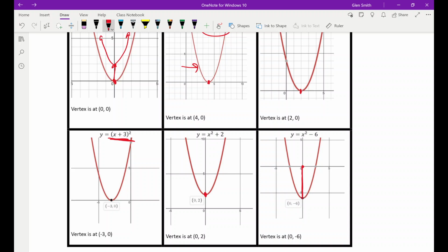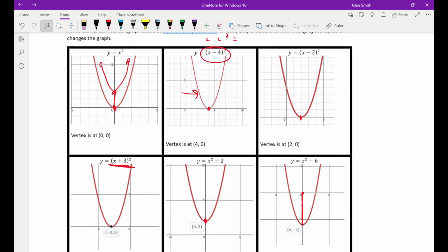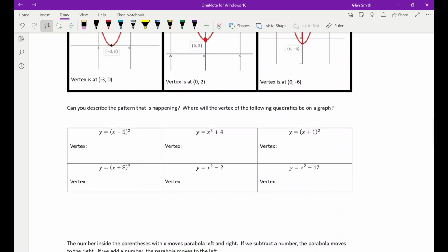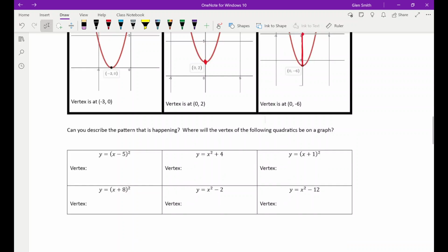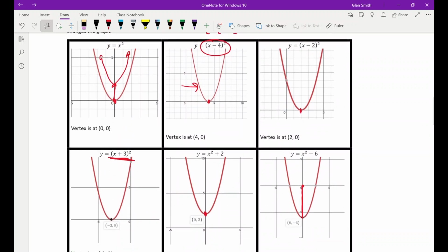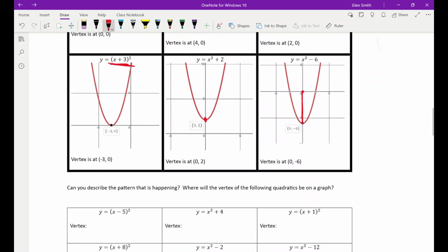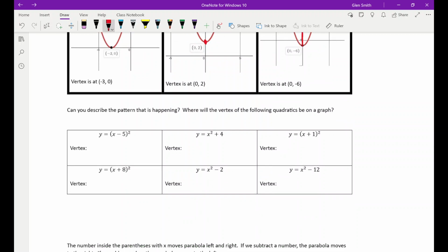Okay. So the point is, looking at something like this in vertex form, we should be able to tell where the vertex of this parabola moved to. All right? So when we come over here, when you see x minus 5 squared, that's the whole point of these 3 or 6 questions right here. Tell me where the vertex is. Well, the minus 5 is going to affect it just like the minus 4 did. It's going to move it 5 to the right. Slide to the right. So the vertex is at 5, 0.